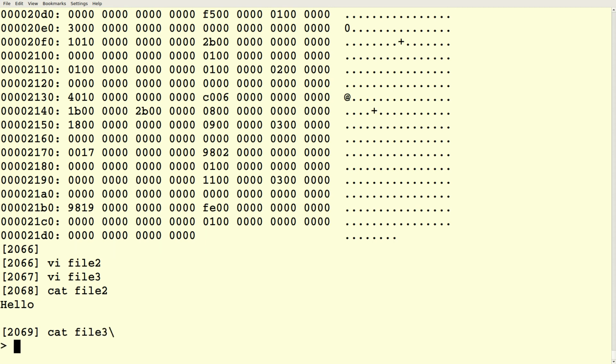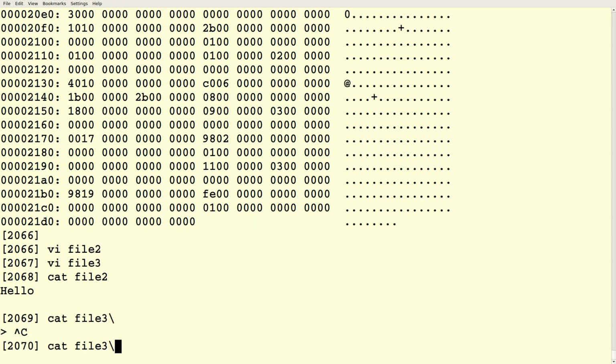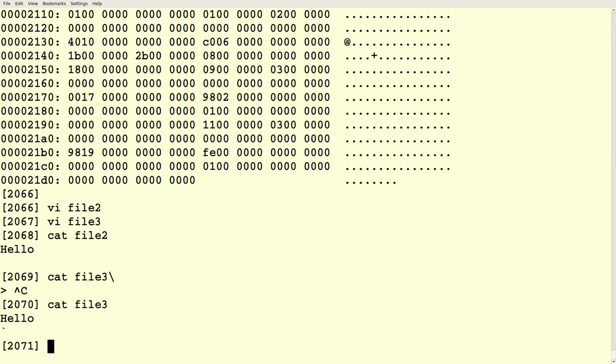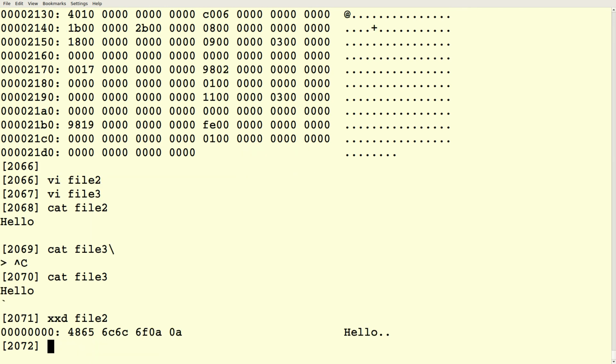If I cat file3, it does other stuff. That's xxd file2. So it's H, E, L, L, those are 6C's, O is 6F, and then 0A. So what is 0A in decimal? Hex digit A translates to what?